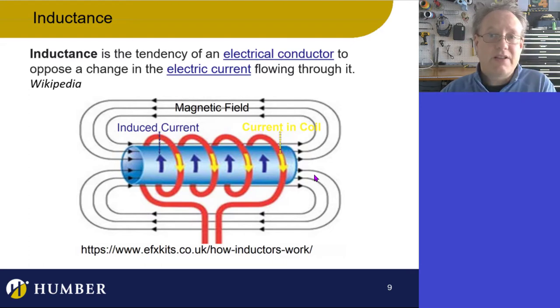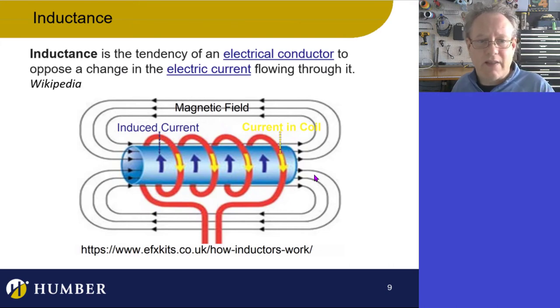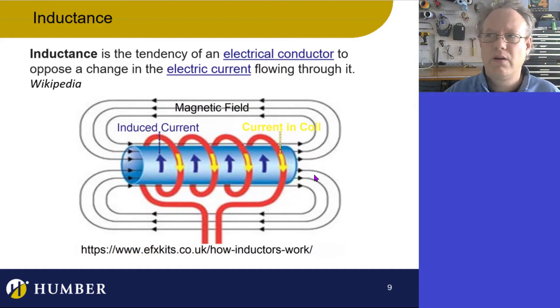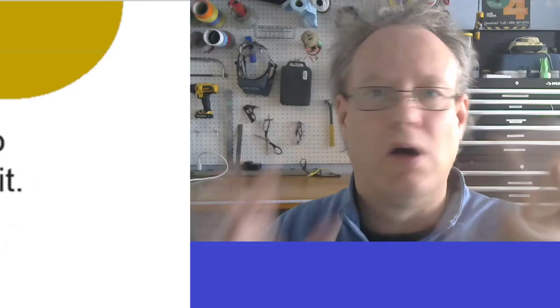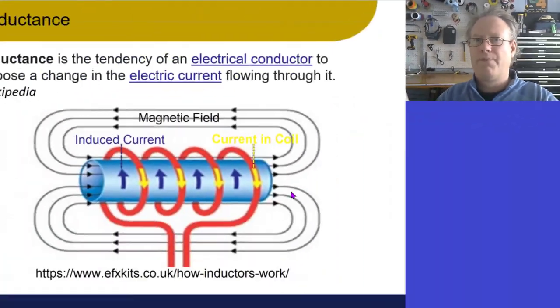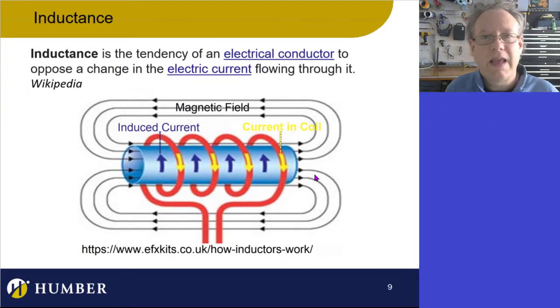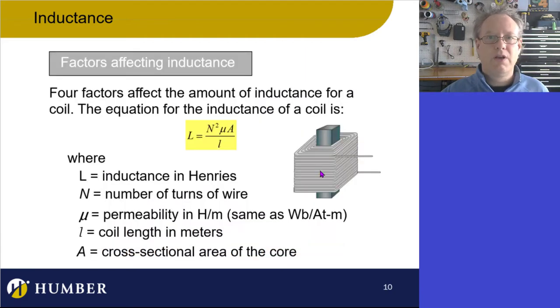This is the concept of an inductor, the main principle of an inductor. More specifically, inductance in an inductor is the tendency of an electrical conductor to oppose a change in the electrical current which flows through it. It's weird. When you power it up, it kind of goes, no. Actually, that's exactly what it does. It creates resistance, and we call that reactance. Let's move forward. It creates resistance when we put current through it.